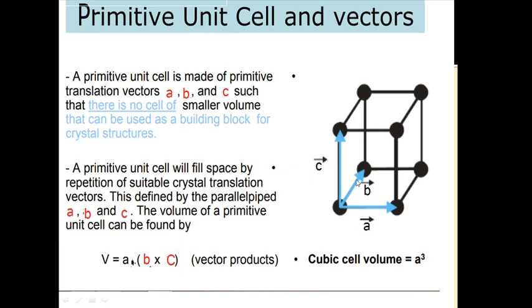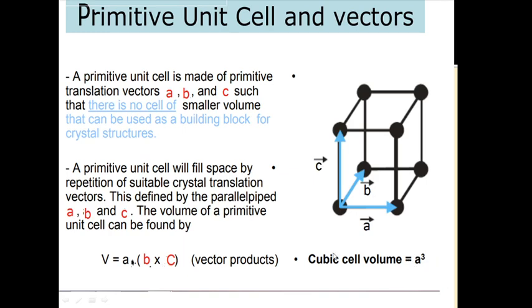B cross C, that means this vector is crossed with the C vector, so it will give you the area of this plane. And if the area of this plane is multiplied by the length of the vector A, ultimately it gives us the volume. So A dotted with the result of B cross C, which gives us the area, multiplied by the length of the unit cell, that would be the volume. So ultimately it's L into B into H. So that is how we are getting the area.